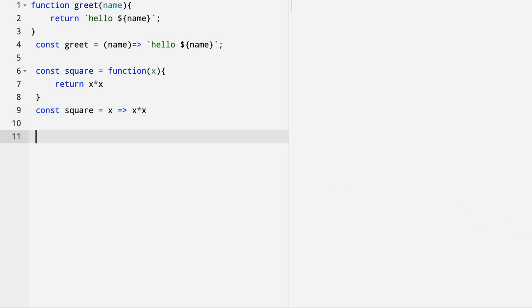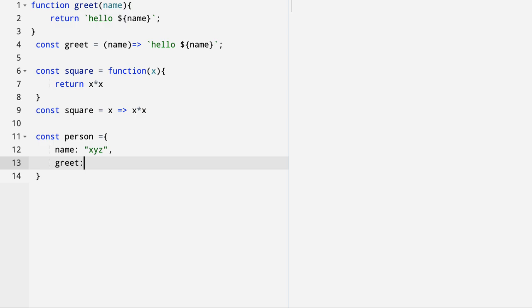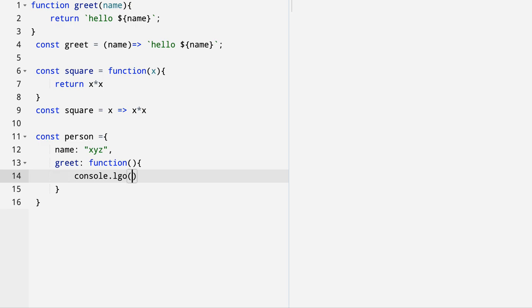In the regular function, we take an example: const person is equal to curly braces, name, take a name xyz, and we add a greet function, and we pass the parentheses and console dot log and pass this dot name. This refers to the person object.